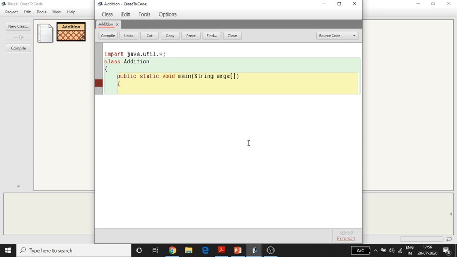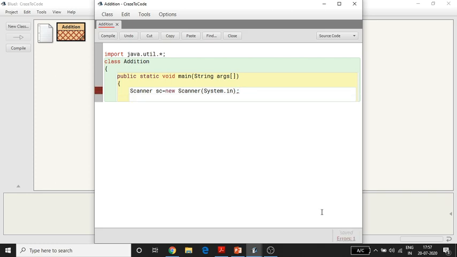Now once you're done with that, we need to initialize the scanner. So type in Scanner sc equals new Scanner with a capital S, open bracket, System.in. Note that S should be capital in System. Once you're done with that, close brackets, hit semicolon and hit enter.